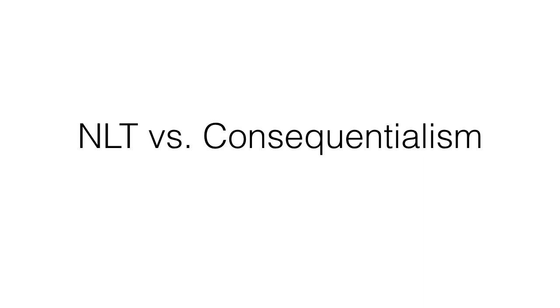Now, I think a very good way to understand what natural law theory is about and how this concept of respecting the intrinsic goods is going to work is to compare it to consequentialism, to compare it to utilitarianism. Natural law theory will really differ from consequentialism on some claims. And seeing what claims those are and why it will differ will help us, I think, to understand this idea of respecting the intrinsic goods.